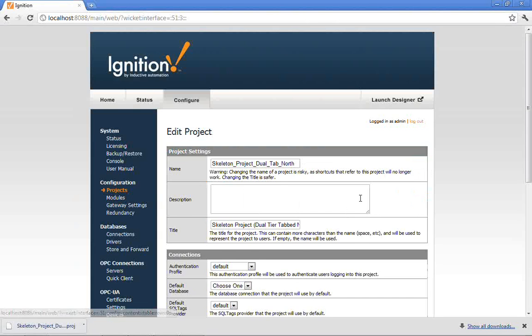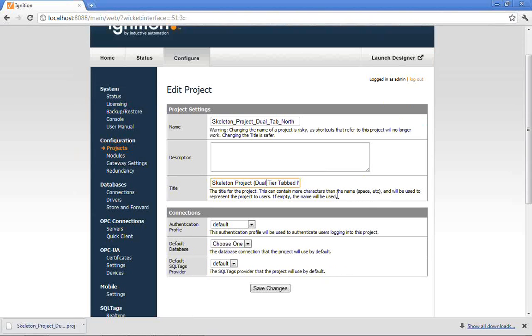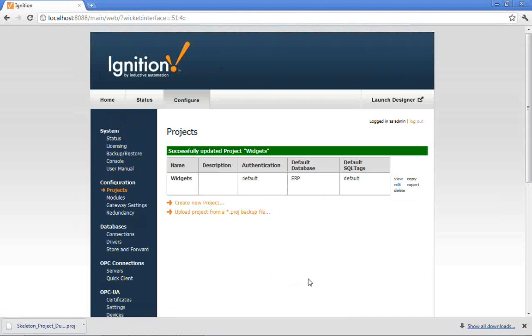I can go in and edit that project, and we can change the title if I want to call it Widgets Unlimited, and I'll even give the name of it here, Widgets. And then down at the very bottom, I can attach this project to a different authentication scheme. When we talk about security in the next webinars, we'll come into that, like Active Directory, or in this case, it's going to be a database authentication. I can connect up to different databases. So here I have the ERP database, so I can go ahead and talk to that, and then save my changes, and I'm ready to go.